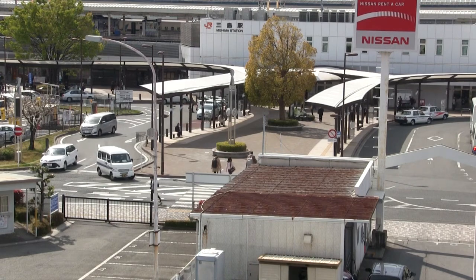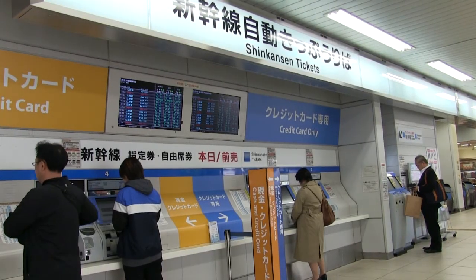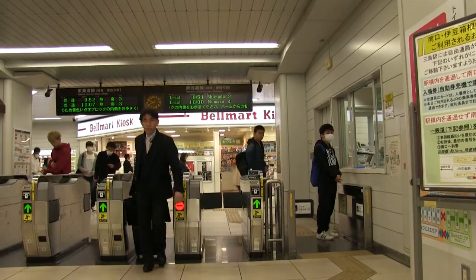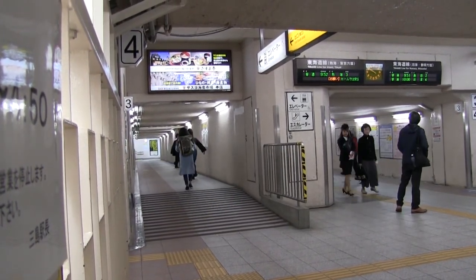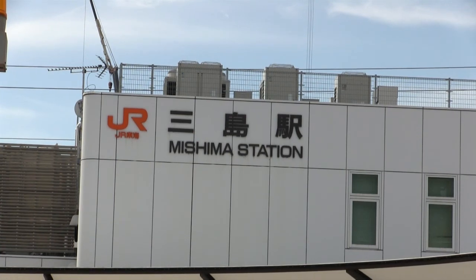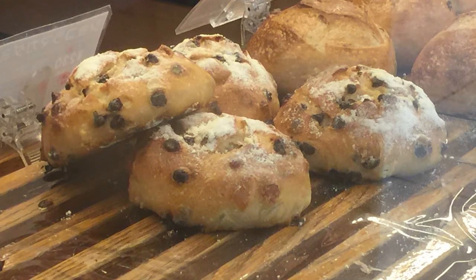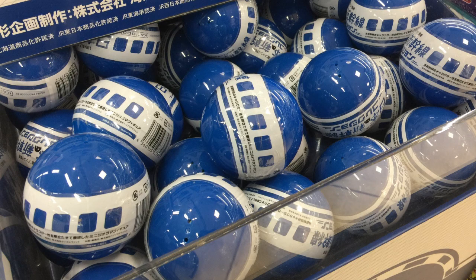The train station has just about everything you'll need: ticket machines for local buses and short train rides within the immediate area, tickets for Japan rail passes and bullet train rides, and a few convenience stores. The station also has a few restaurants, fresh bread and goodies at the train station bakery, dinner at the Fujia restaurant, and you can purchase 50 different kinds of snacks, gifts, trinkets, and souvenirs for folks back home.